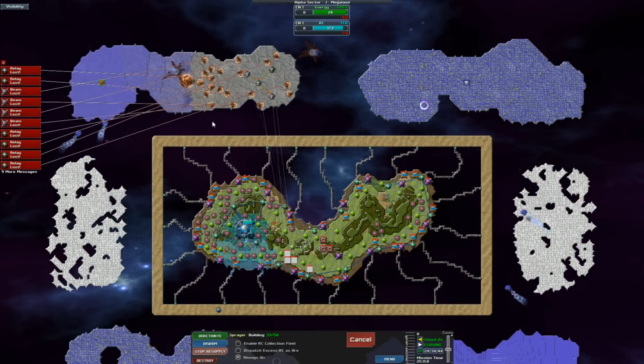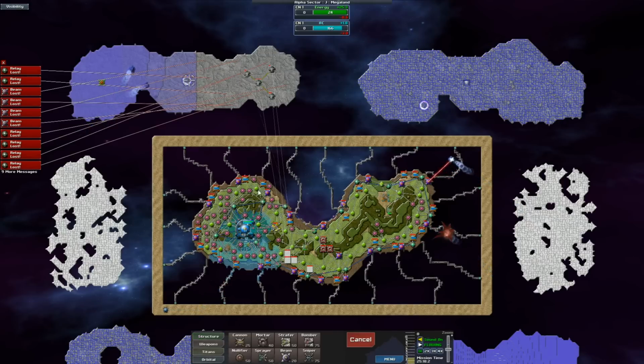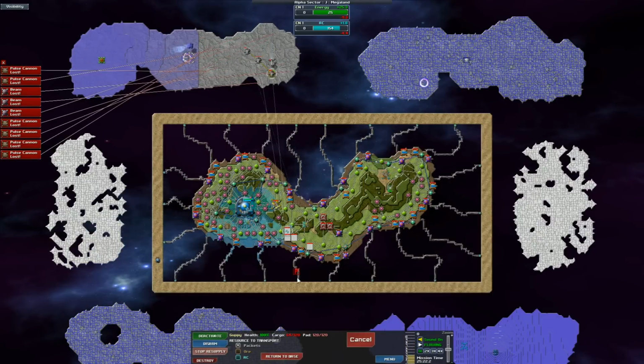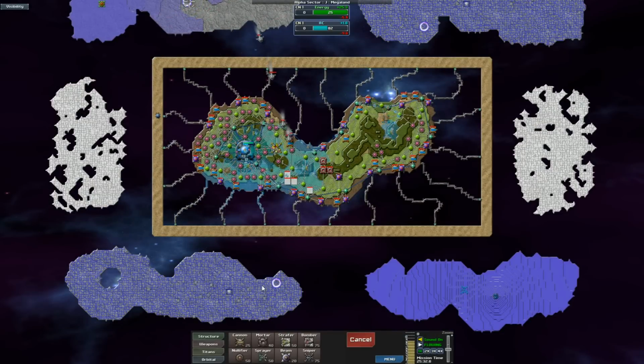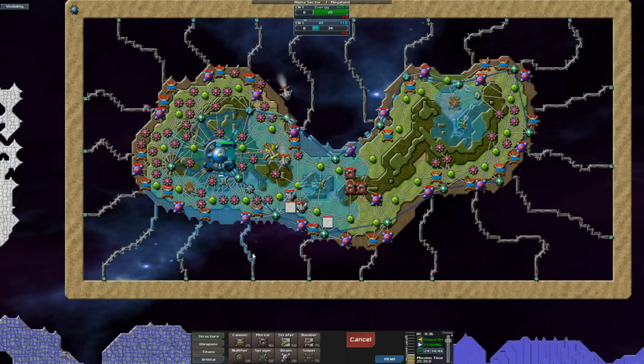There it is. Boom. Okay, now we lost everything that was over there. We're going to have all of you return to base. But then it says... So I was expecting this to do something. It didn't do anything. Okay, so I'm just going to go back over there and claim it then.